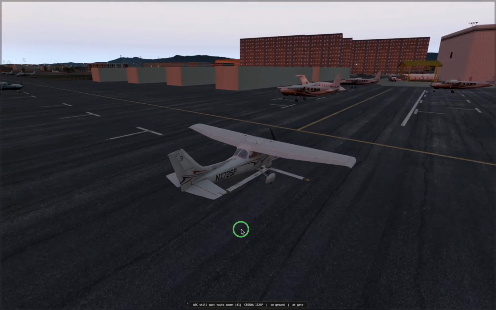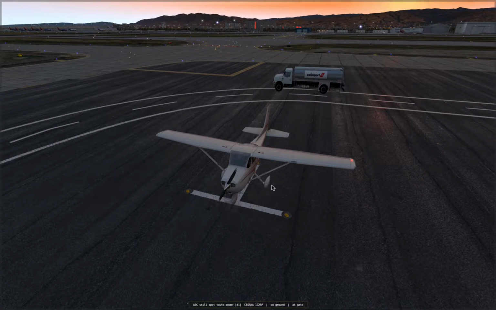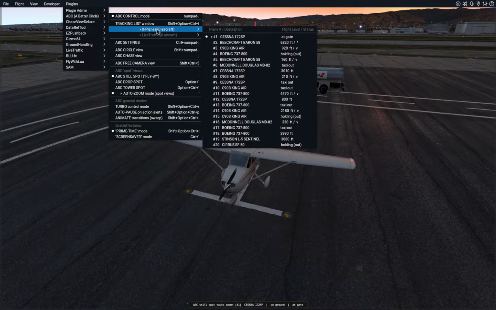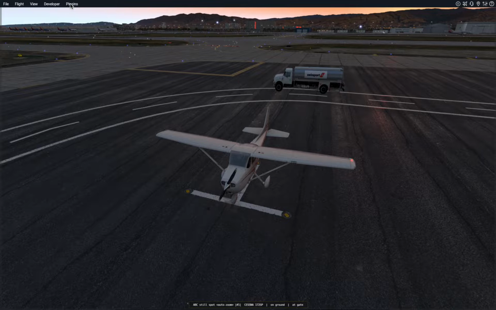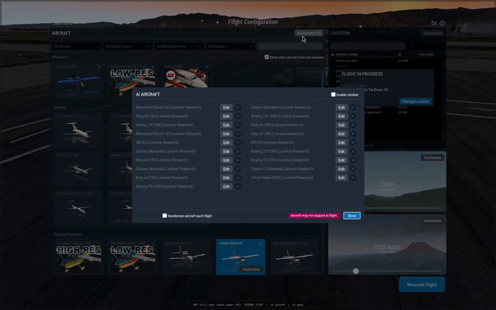Now, all of this is going to be much more interesting if we were flying or if we switched to viewing a different aircraft. Now, I have a whole video that's going to go into this, but real quick, let me introduce this tracking list window. And you see here I have 20 AI aircraft, and I got these AI aircraft using X-Plane's built-in AI feature.